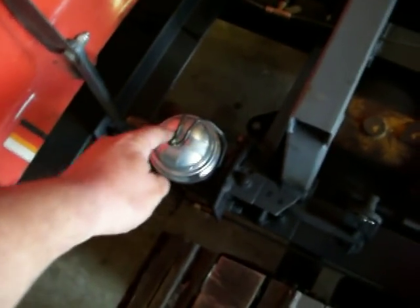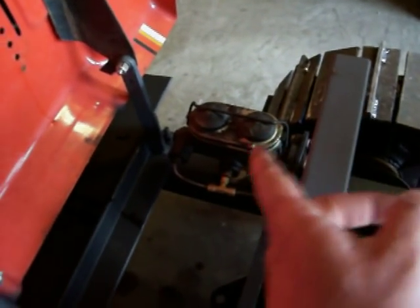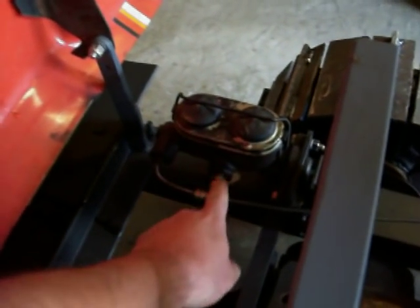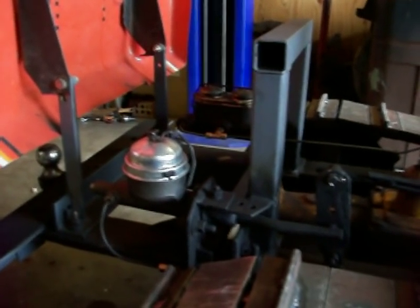I may go on and buy another master cylinder to match this one, but believe me, this dual master cylinder is really what the doctor ordered — it's made for disc on the front, drum on the back. In this case it'd be disc on the back, drum on the front. The front drum will go to the small bowl, the big bowl to the disc brake setup. And that is a new master cylinder — it's just got a little age on it — so it'd be silly to buy another one.